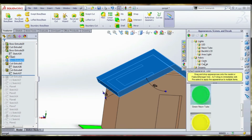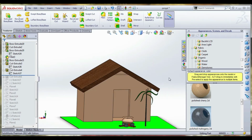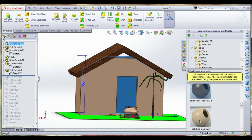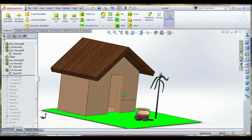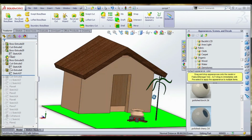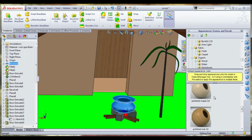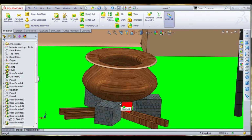I'm going to give appearances to this roof. So for the wooden roof, we will give wooden roof color. I'm going to change the interior of the house. The same color will be given, and then the pot color. You can change the pot, the Pongal pot.